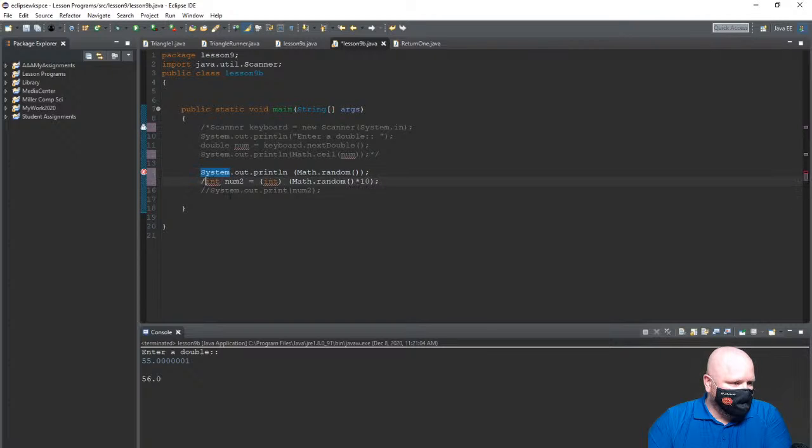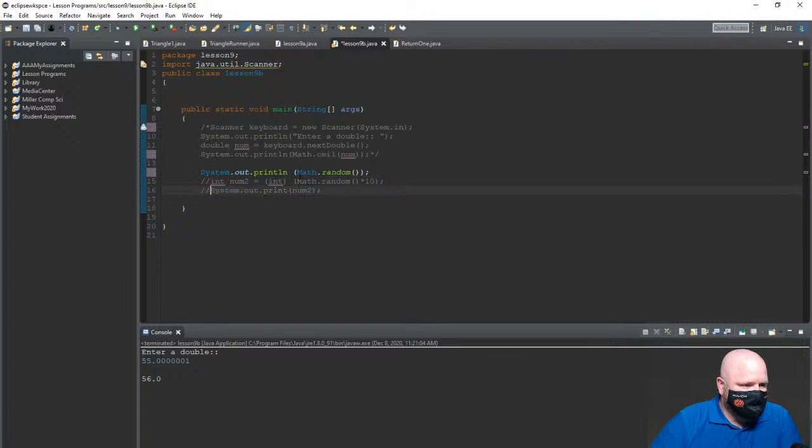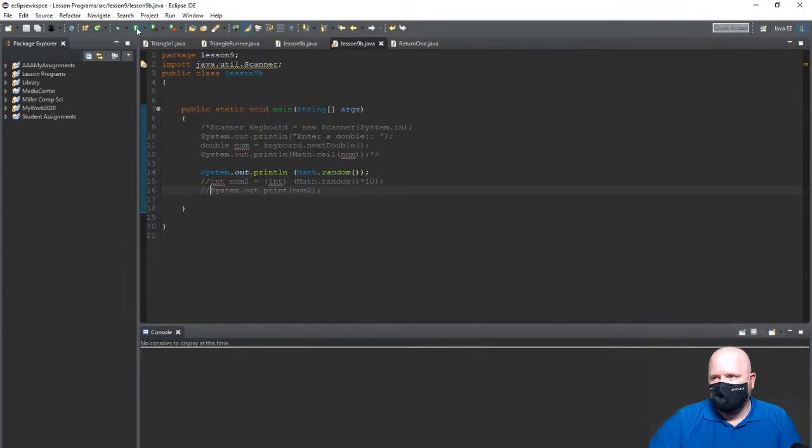Is random, and we did talk about random already, but I'm going to give you just another little look at how Math.random works. If I print out this line, System.out.print Math.random, that's going to give me a randomized number between 0 and 1. That's not very useful when it comes to randomizing a number, like if you wanted to create a guessing game.